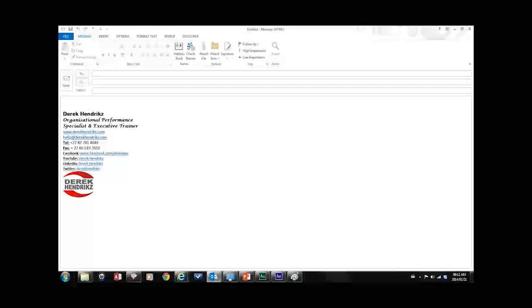Now, many people say that you should not put your email address in a signature because it's already there. I say nonsense, because if it's in the To box, in the receiver box up there, it's very often difficult to cut and paste. And often it's saved in your database, therefore you just get the name there. You don't know what the email address is. Sometimes you want to write down the email address, or sometimes you want to copy and paste it to another browser or to another messaging service. So I believe that the email address should be there. It's clear, and you can write it down, you can cut and paste it, and you can read it to people if somebody comes into your office and asks you what is the email address.